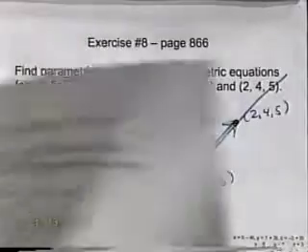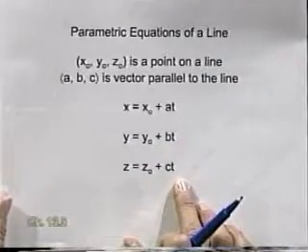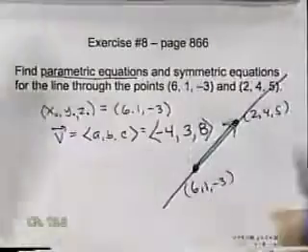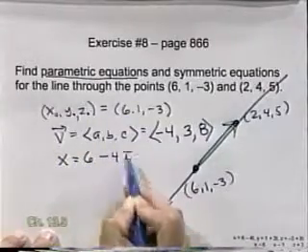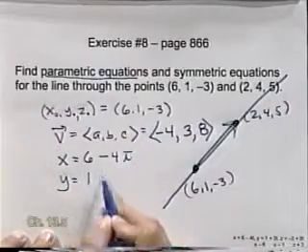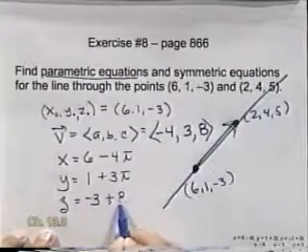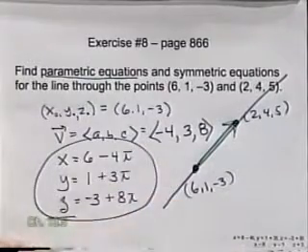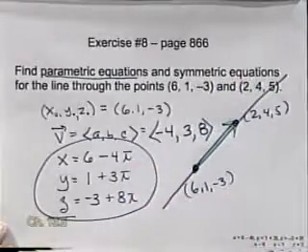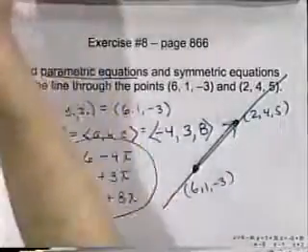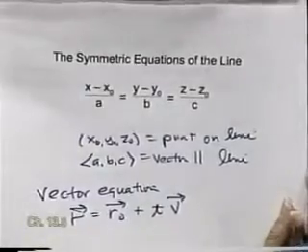So, using this, x equals x0 plus at, y equals y0 plus bt, z equals z0 plus ct. My equation is going to be x equals the particular x coordinate, 6, minus 4 times t, y equals particular, which is 1, plus 3 times t, z equals -3 plus 8 times t. The way I remember to get the symmetric is I solve each of those for t and then just set them equal to each other. We could pull out what the formula is and just do it that way too, but I find it just as easy to solve for t.